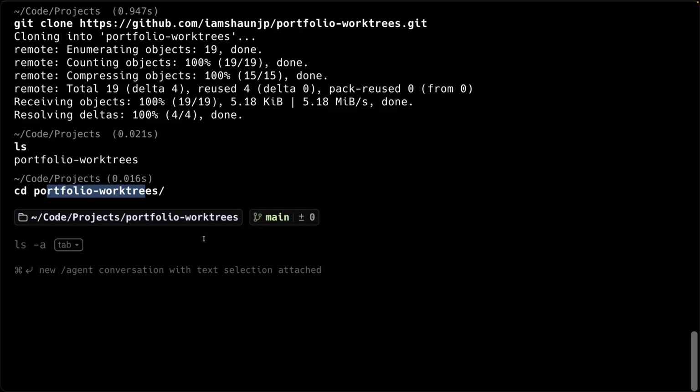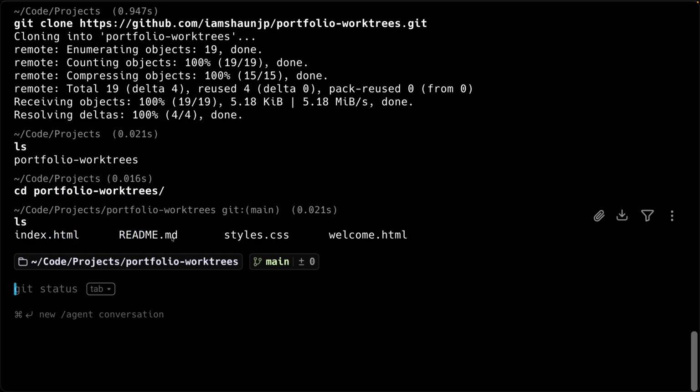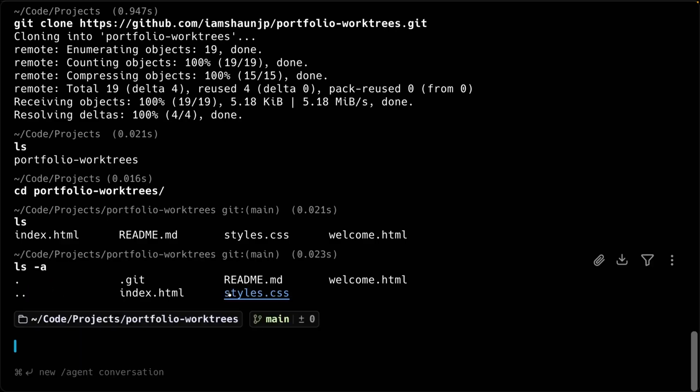And when we do that, you can see right here, we automatically have the main branch checked out. Now, when we run the ls command again, we're going to see all the project files that Git brought down for us, right? And these files in this folder represent the default work tree that Git creates when we clone a repo. And remember, a work tree is just a working directory that contains a checked out version of a project, which is this, right? Now, if we run the ls command again, this time with the A flag to see all the hidden files, then we're going to see the .git folder. And this is the repo itself, where all the commit history, branches, refs, and logs live. So we have two things, right? Like we said before, the default work tree, which is the checked out version of the project on the main branch, and the Git repository itself, the .git folder.